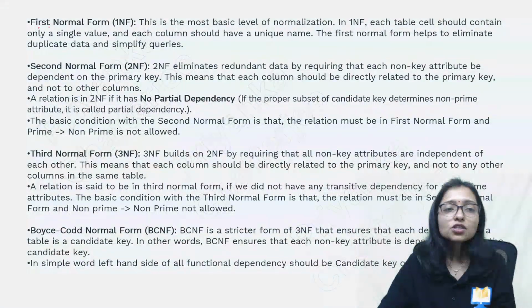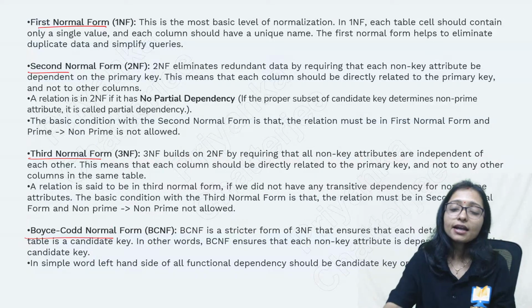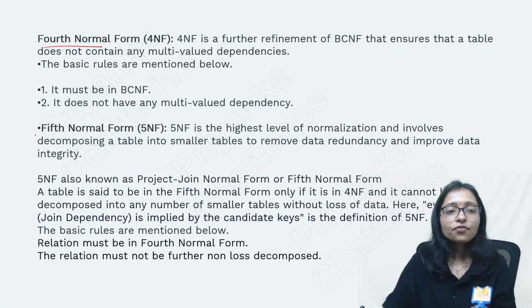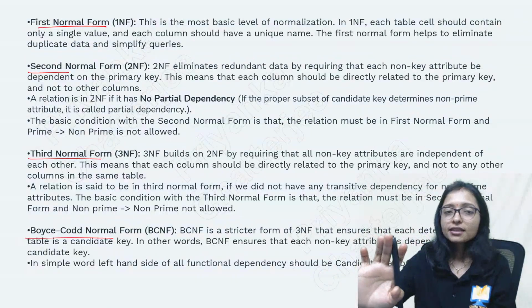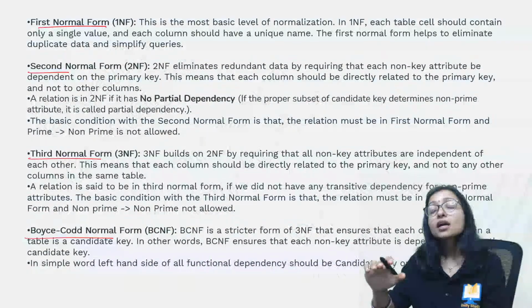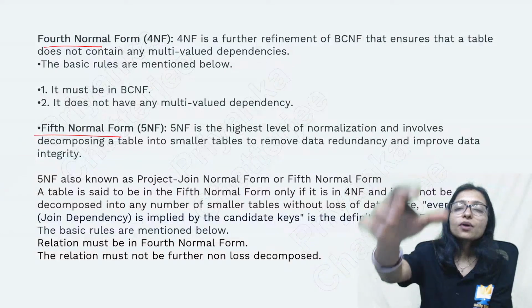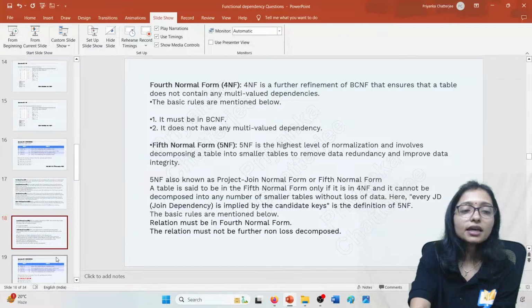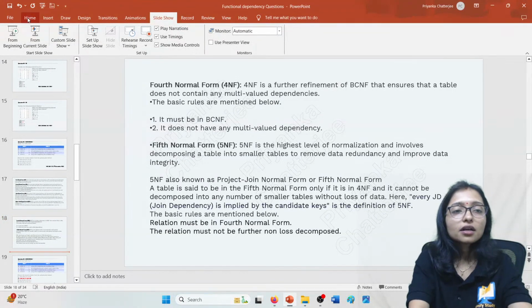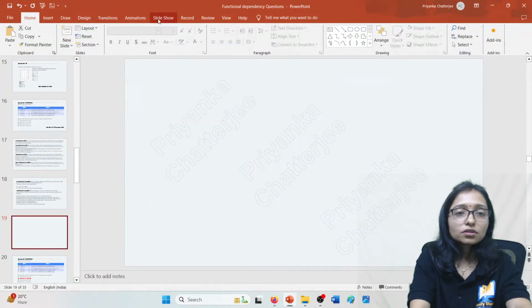Here there is first normal form, second normal form, third normal form, BCNF, 4NF, 5NF. These are the theories. I will just tell the theories first, and after that I will tell you how to identify. Always remember one thing, you always have to take it from the higher order. I am taking an extra page so that I can explain to you.